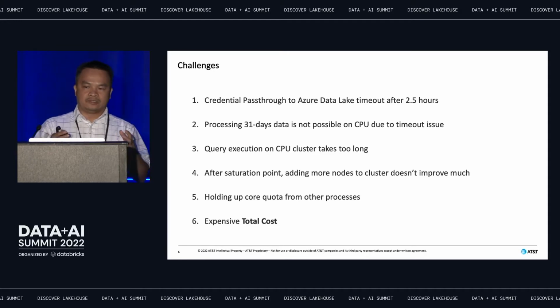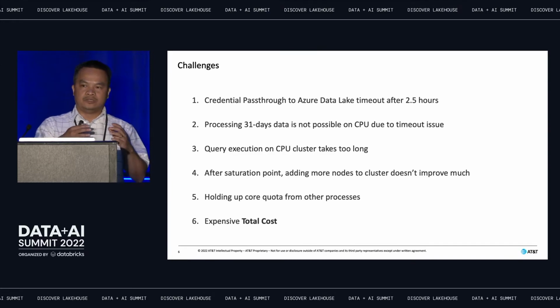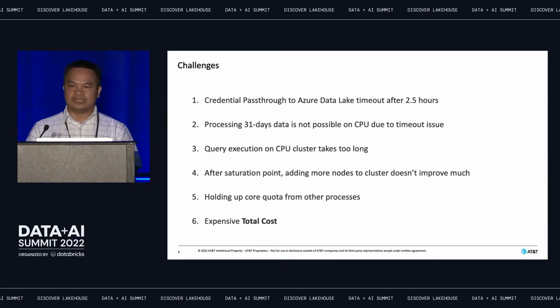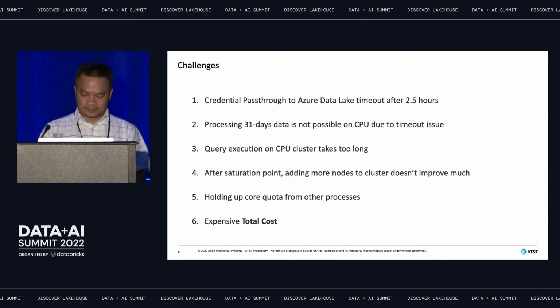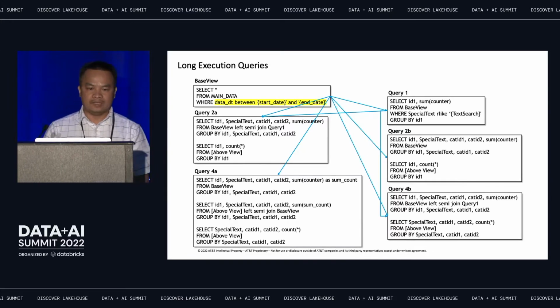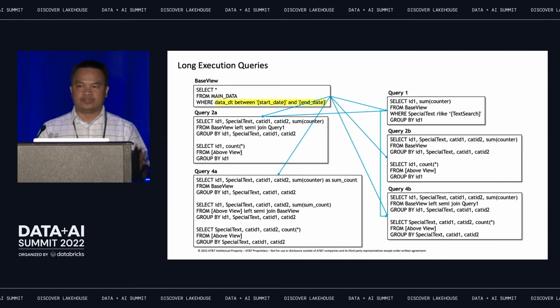Also, the way it works is that we have a lot of clusters with a lot of nodes. When you run a cluster for a long time, say 5, 6 hours, or maybe 24 hours, you're holding up those quotas. So when people use the same VM type, jobs fail because they depend on that quota. Of course you can request more, but chances are it's unpredictable. And last but not least, the cost is very expensive. So we tried to resolve it. This is generally the kind of query we're talking about. Basically we have 5 queries for this benchmark.